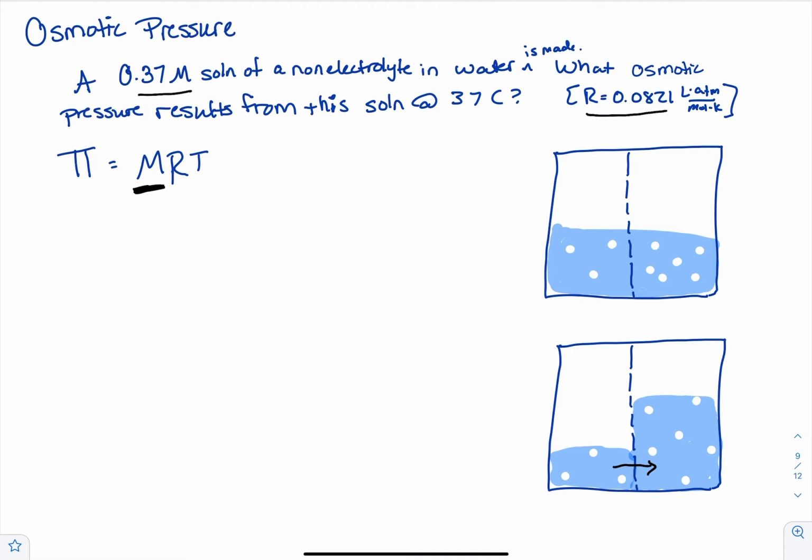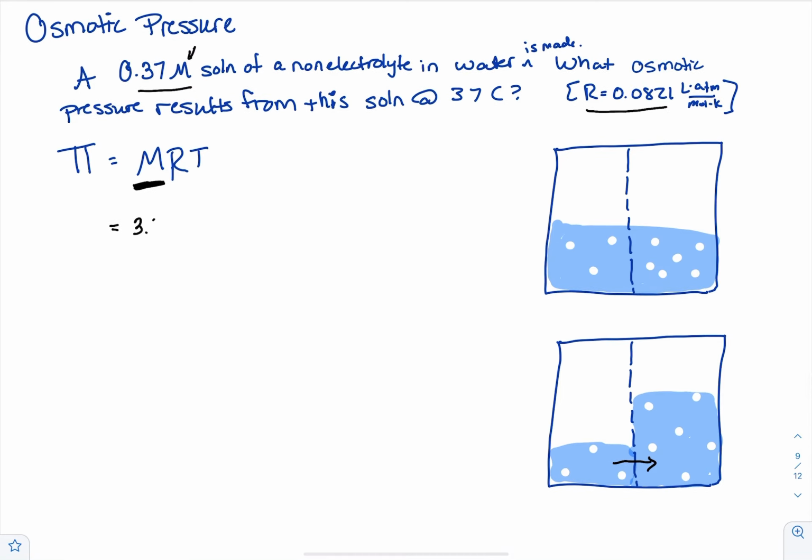So let's go ahead and solve the problem. This is mostly plug and chug. There are not a lot of weird tricks to these, unless you have something in the wrong unit to begin with. Maybe you have to convert a percent mass into molarity or something like this. But this is a molarity problem. You'll notice in the section about change of temperature and freezing point depression, that's a molality concentration. This one was made with molarity concentration.